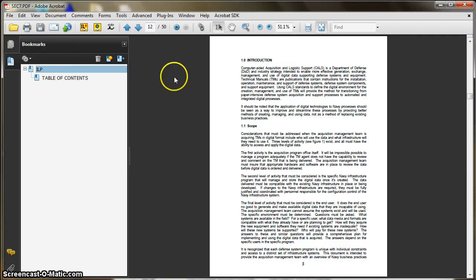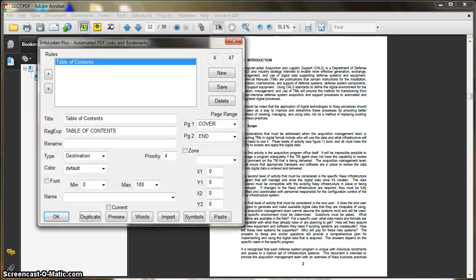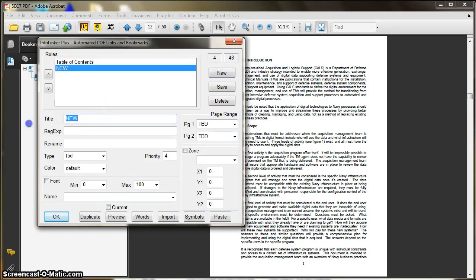Now let's work on a second rule. What we're looking for is paragraphs. So we're going to go for the paragraph numbers in the body of the document, which starts here on Adobe Acrobat page 12 and goes throughout the document. So let's create a rule to do this. Now, what we do is open up the rule editor, create a new rule, we'll call it paragraphs. It's on from page 12 to the end of the document. It's a destination. All these are going to create destinations.